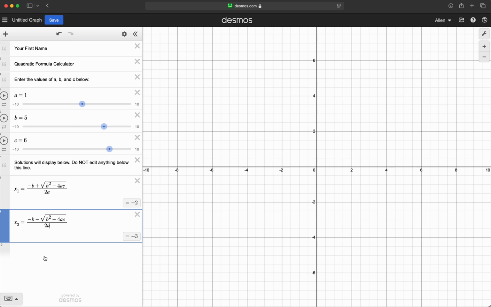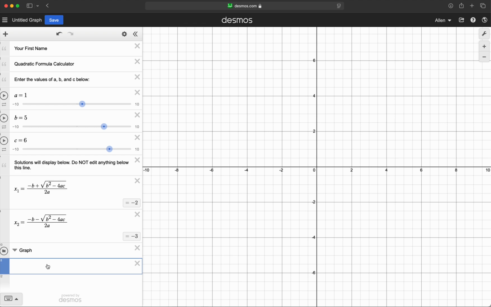Now what I like to do is add a graph, add a picture to this so that the user can see what they found, all right? And for that, I'm going to make a little folder down here that'll store all my graphing items. So when you go back up to add item, you select folder, and then I'm just going to put graph here. Oops, got to spell that correctly. And beneath this, I will start adding the features of the graph.